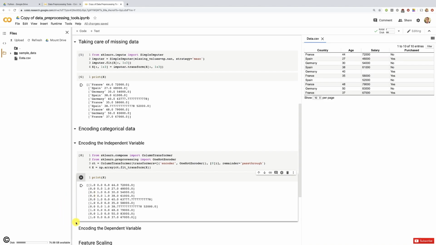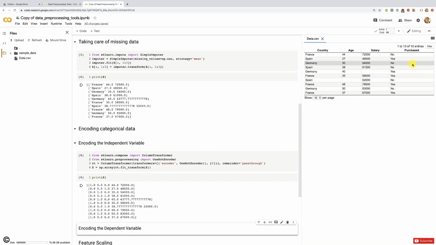Now we're going to quickly do another encoding for the dependent variable, because indeed it has a text format, no and yes, and we would just like to convert these strings into 0 and 1 respectively. And to do this, well, that's very simple. We're going to use another class called LabelEncoder, which will exactly encode these no's and yeses into 0s and 1s respectively.